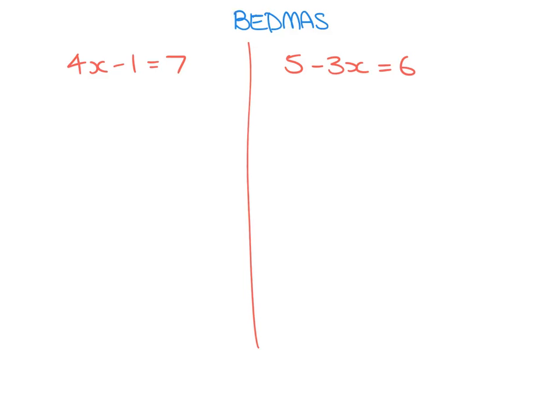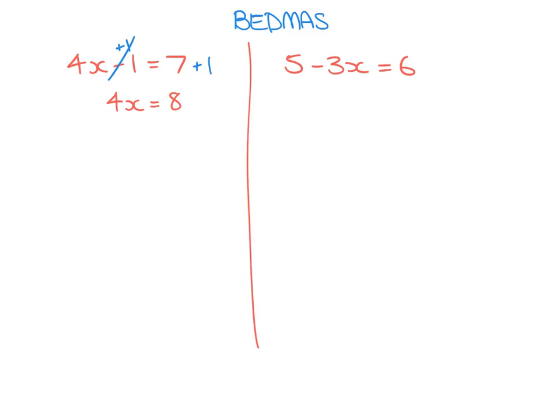So in this case, we've got the minus 1. How are we going to get rid of that? Plus 1. So we're going to plus 1 on each side. Why do we plus 1 on each side? Because what you do on one side, you have to do to the other side. True, and it cancels it out. Perfect. Together, you guys make a great team. Because negative 1 plus 1 is 0, so that cancels out. So we are then left with 4x equals 8.